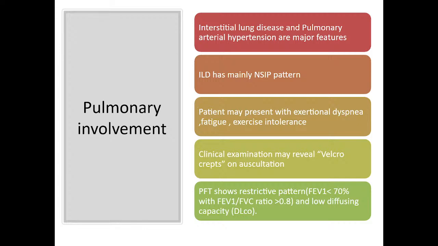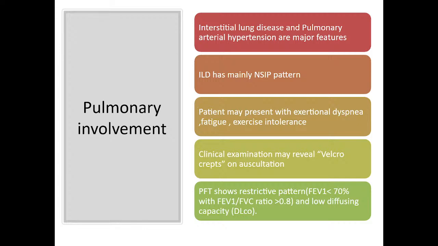There are several patterns of involvement of lung in interstitial lung disease. Interstitial lung disease is not a single disease, it's a spectrum of disorders in which the predominant involvement is the lung interstitium. So NSIP pattern is one of the patterns, but you don't need to memorize at this time, it's for a later date. As expected, if patient has parenchymal fibrosis, the patient will have exertional dyspnea and will not tolerate exercise.